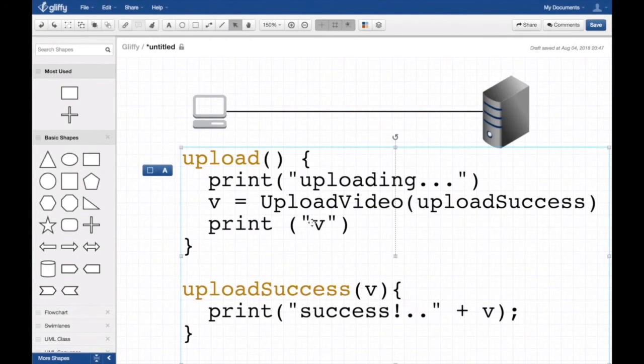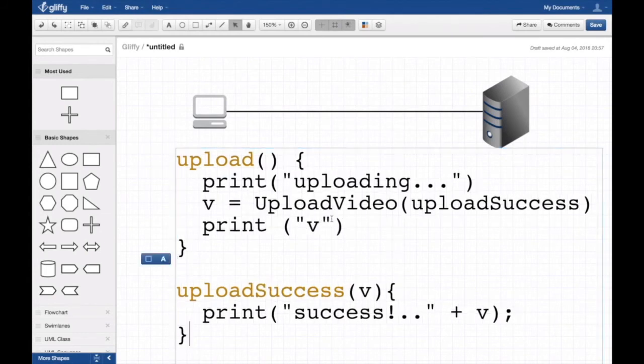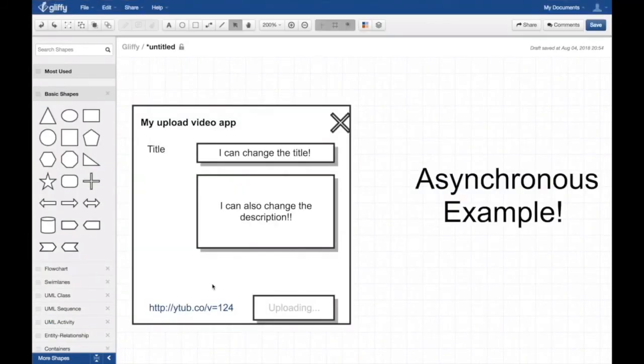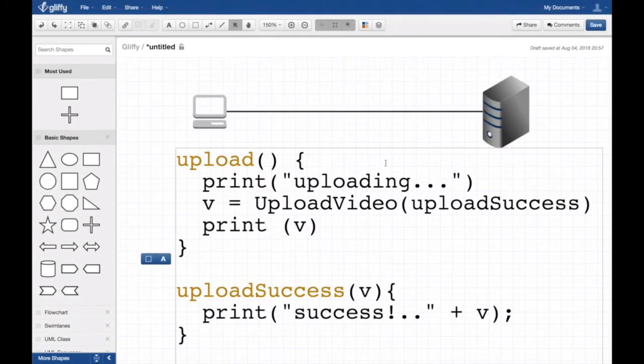So it's still a synchronous call, but a very quick synchronous call, right? It's just like the server is still synchronous if you think about it, but it immediately gave me the result, and v is the video URL, which we saw earlier. But if you think about it, upload video is still doing some churning in the backend. There's a thread executing and doing its thing. However, the UI is unblocked. So in a nutshell, this is the difference between synchronous and asynchronous.